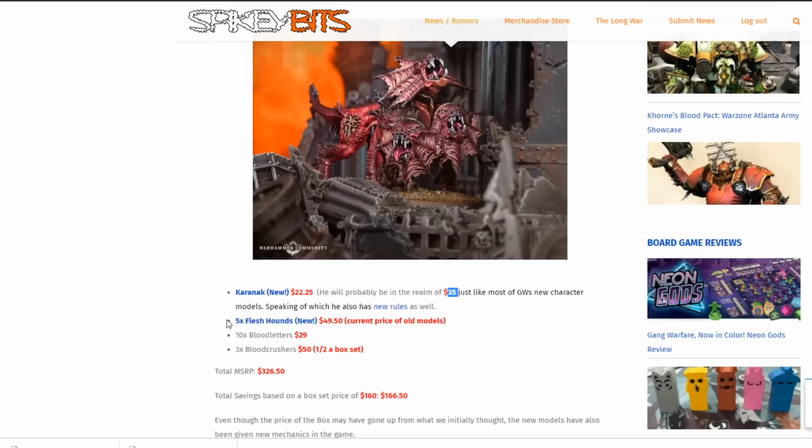5 of the Flesh Hounds, which are currently $49.50. I would imagine they would stay about the same, but they might go up or they might go down. Either way, this is kind of a ballpark type deal. 10 Bloodletters for $29 and 3 Bloodcrushers for $50. Currently, they are sold in a box of 6 for $100. So this is the only thing that's kind of like a split component.